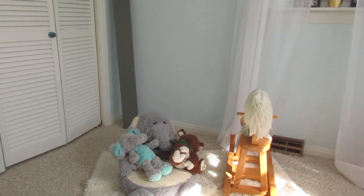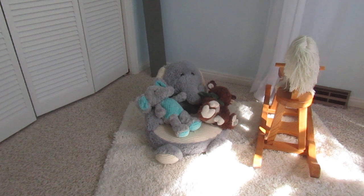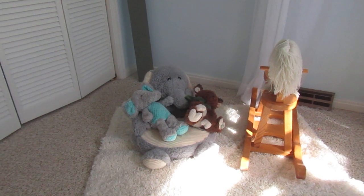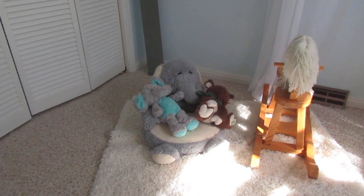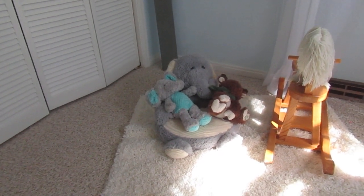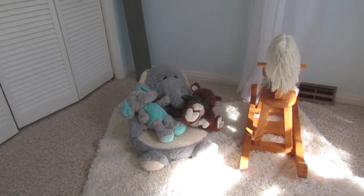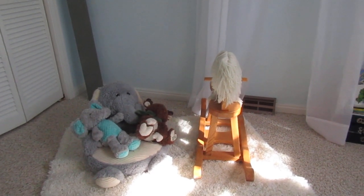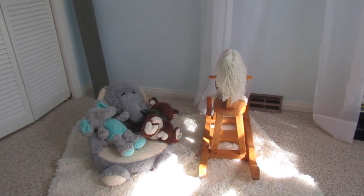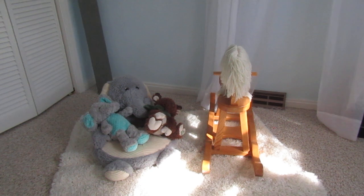This area right here — we got this rug from Amazon and honestly we haven't been too impressed. We purchased it because it was fairly affordable and it seemed like it would be soft, but the little threads or whatever they are fall out all around the carpet and it's really annoying so I have to vacuum it all the time. So it's not the best quality rug, but it works for what we want it for. The rocking horse was a gift from my aunt — her little boys played with it and she wanted to give it to someone who would get use out of it. It's like a vintage rocking horse and I didn't want to paint it or anything; I just love the way it looks.